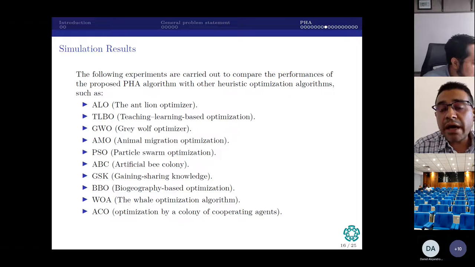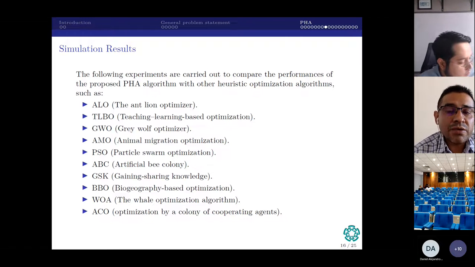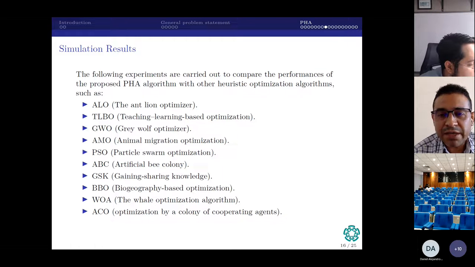The suggestion here is that you need to be sure that each of the compared algorithms is well calibrated to give the best performance possible for each one of them, to get a fair comparison. Otherwise, your comparison can be weak, because maybe you are favoring some algorithms over others. So my suggestion is to take care about that.